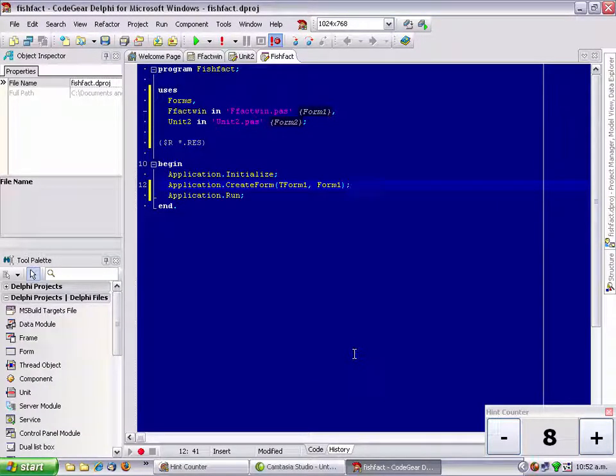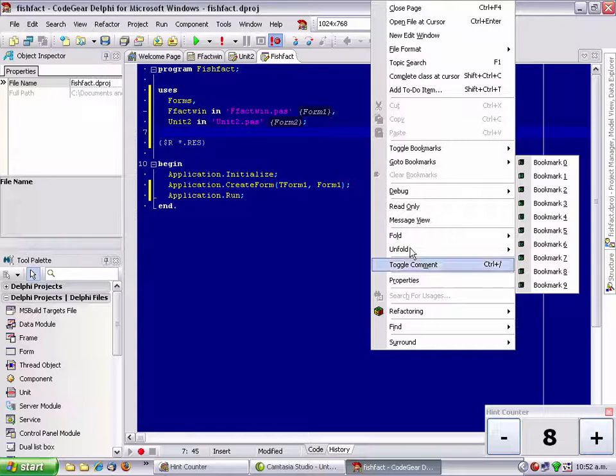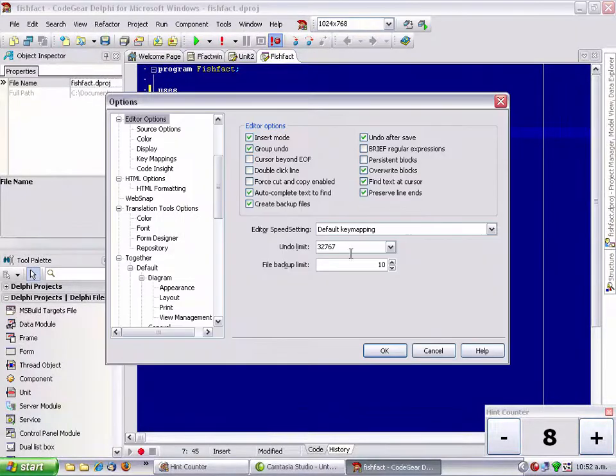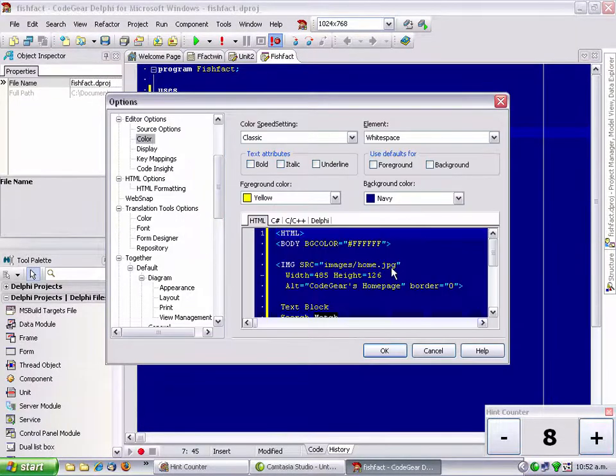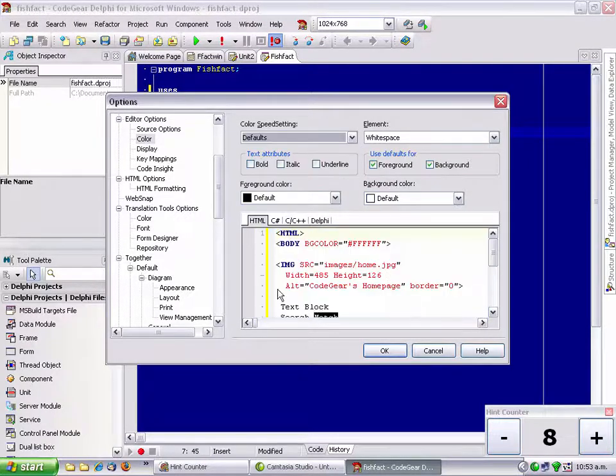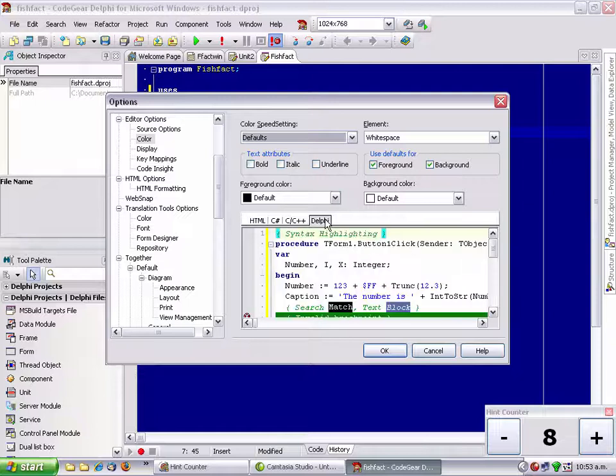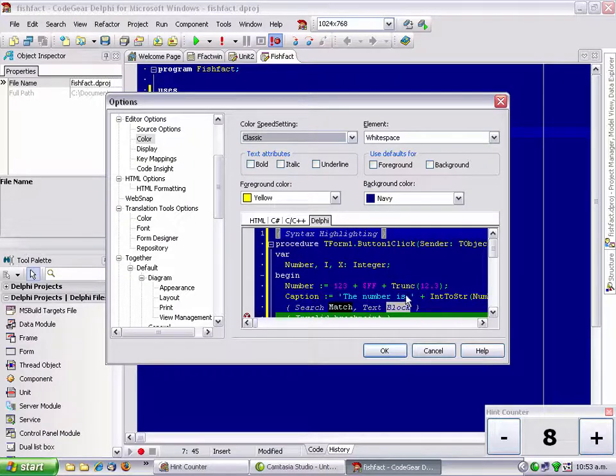You also may notice that I don't have the default colors. If we go into the properties here and have a look at color, now by default the color is set to, well, default. Actually, we want to look at the Delphi colors. I actually prefer the classic colours. I started in Turbo Pascal 5.5, so I like the blue background. But I actually like things a little bit differently.